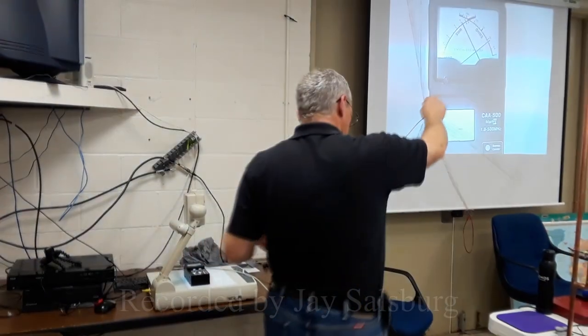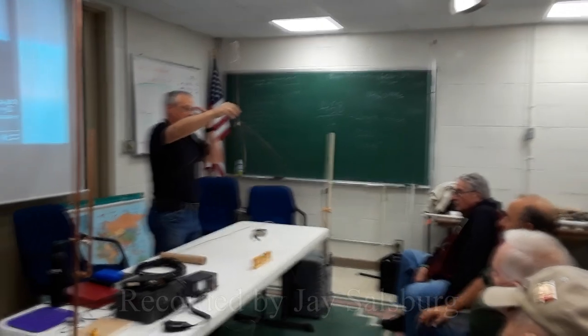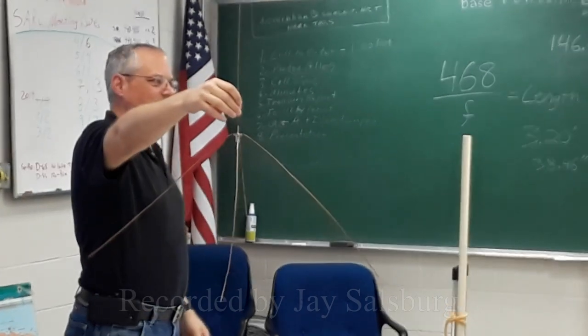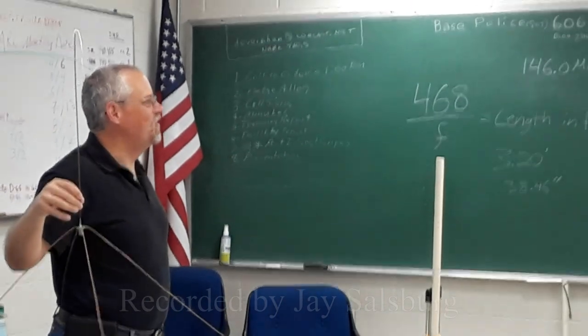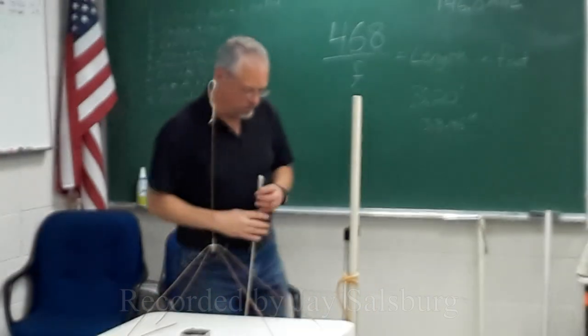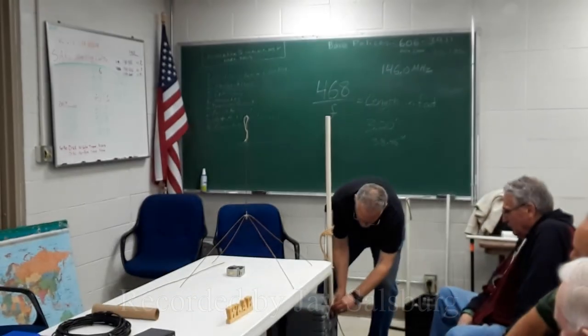New hams might not be able to afford a big fancy antenna, so what you do is you just take a panel mount and solder some wires on it. Can you borrow that from Ernie? Well, thank you. No, I made this all by myself. Okay, so I'm just going to run the coax up the center because that just keeps it tight.